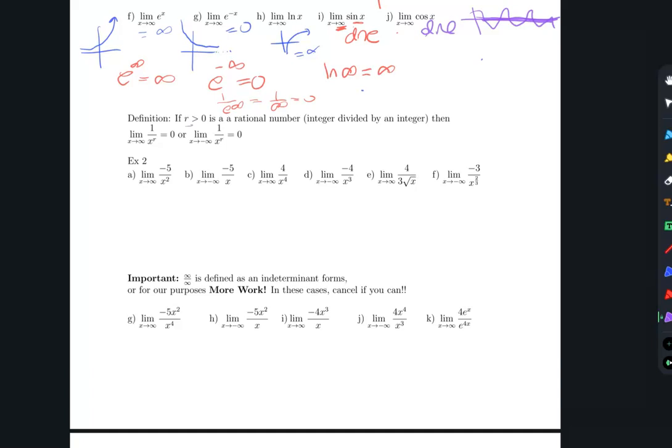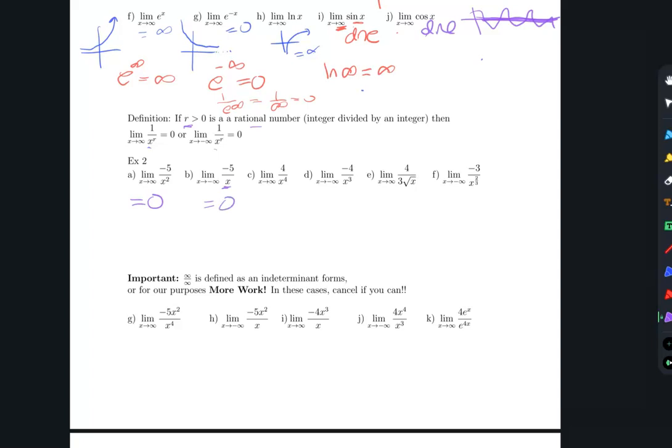So if I've got some number r that's bigger than 0, so it could be 2/3, 1/2, 6 over 1, but a positive number, and it's in the denominator, I know that that infinity is going to be making that whole fraction equal 0. So let's just go through some examples. So here, if I have -5 over infinity squared, that's -5 over infinity, that's 0. This is saying go to negative infinity. So I get -5 over negative infinity. That's still a number over infinity. That's still 0. Doesn't change the sign.